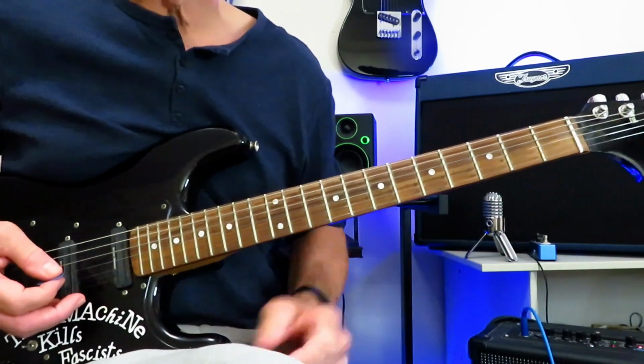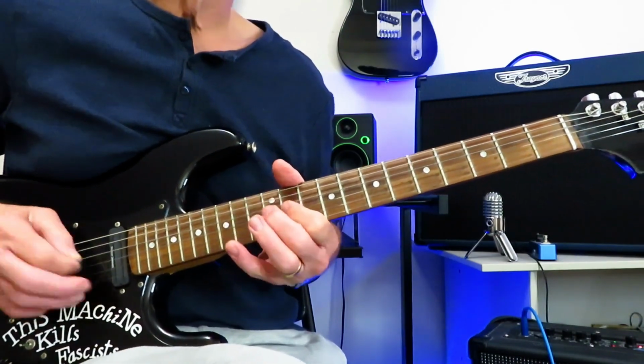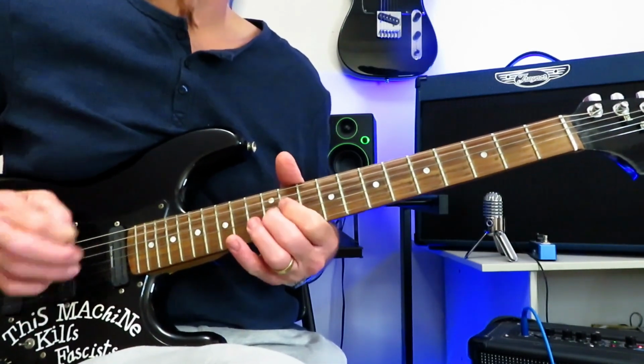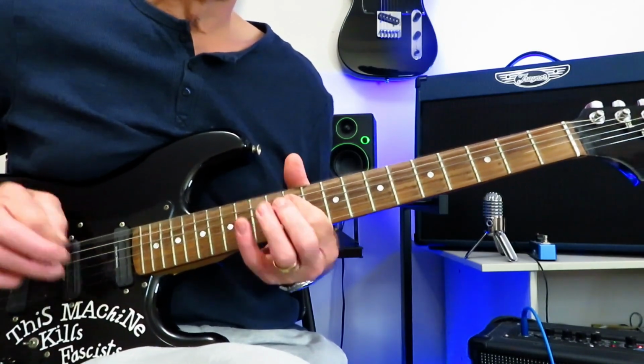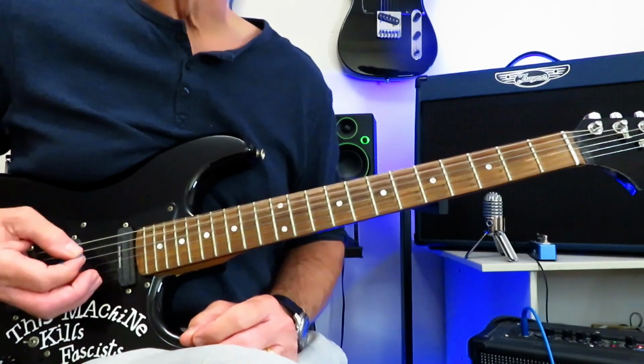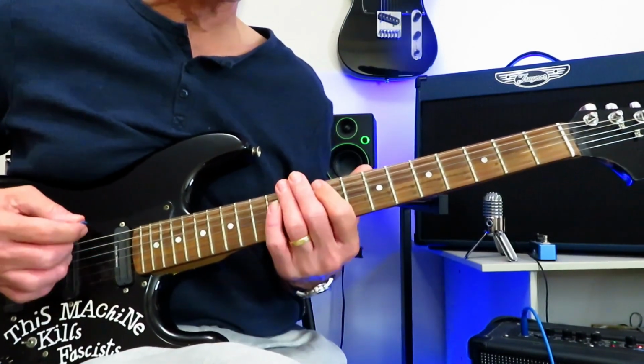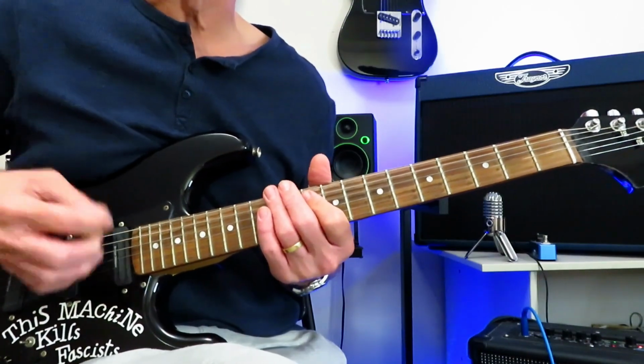And then the guitars kick back in with this. Right? So open E string, you're going to choke it off 3 times. Kind of just drop your fingers back on the strings, right? Kind of like that, right? Really staccato.